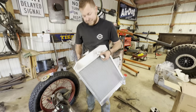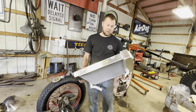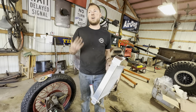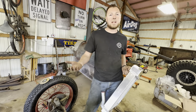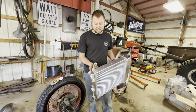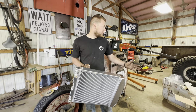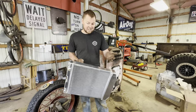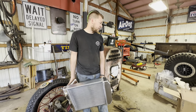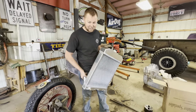This is probably, I feel like, the Mercedes radiator was probably not even this big, so I'm pretty sure this will be just fine for this. On all our builds, I always try to run a 4-core radiator. Diesels don't tend to get hot as quick as gas engines, but this is what we went with. So since that's where it's got to be, we've got to put the grill on it and all that fun stuff. But I just thought it was cool that we used the tractor radiator for this car.